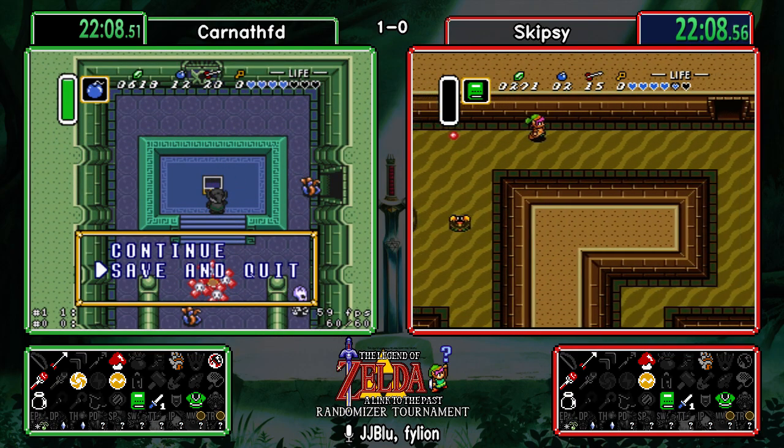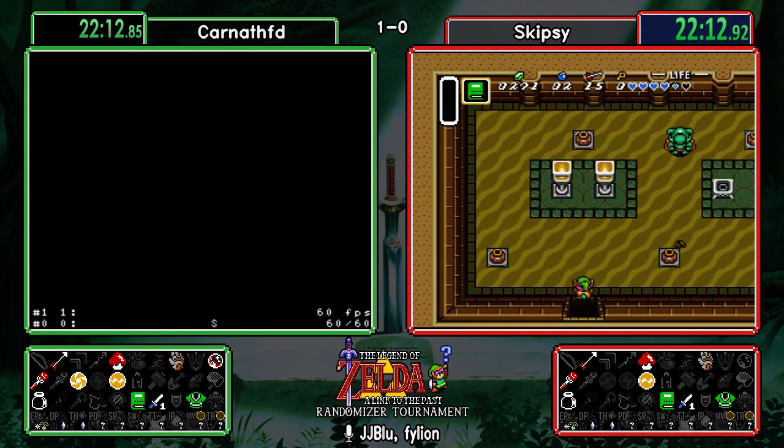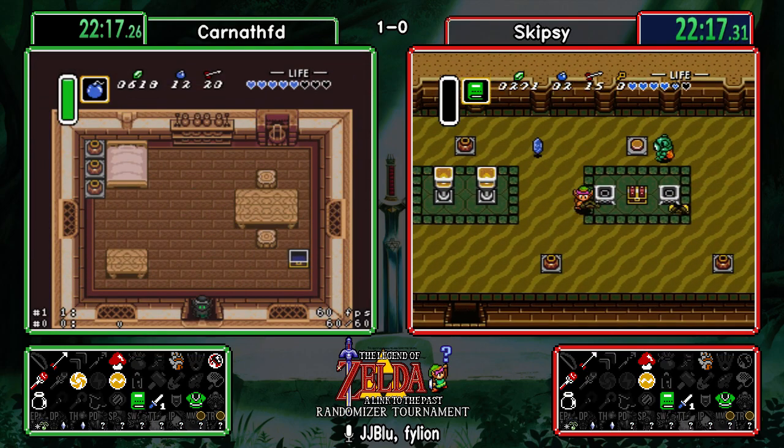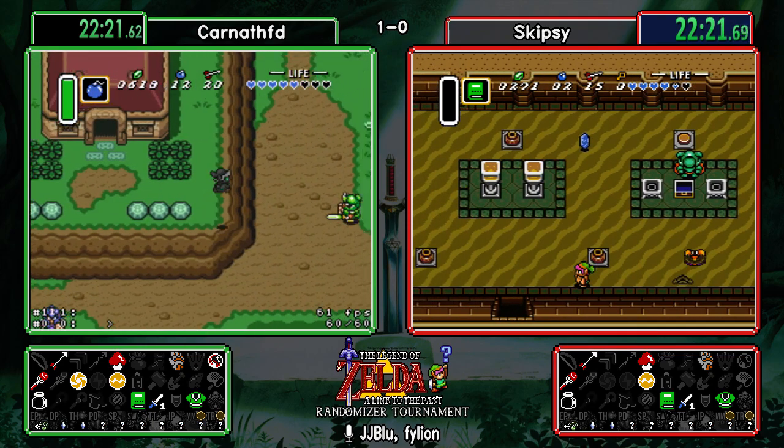And Carnath gets all the way to that last chest, gets that heart container, and save and quits out as well. That is definitely going to be a looming place later in case the green pendant actually matters.